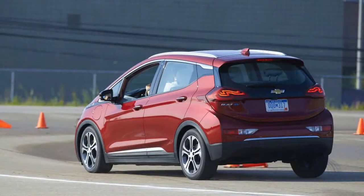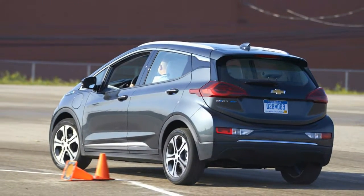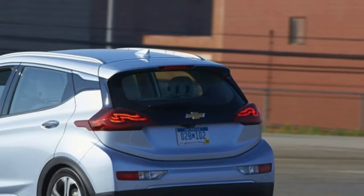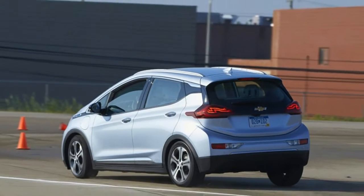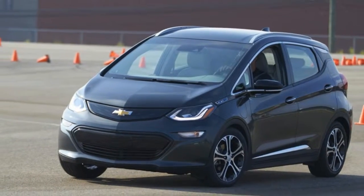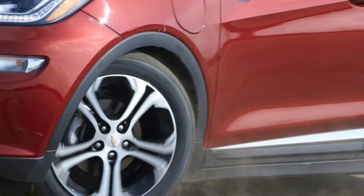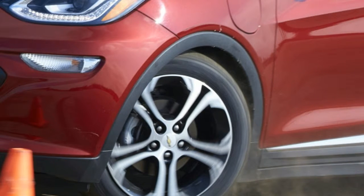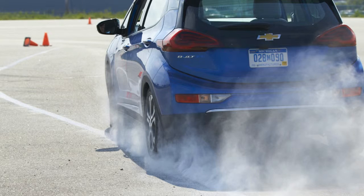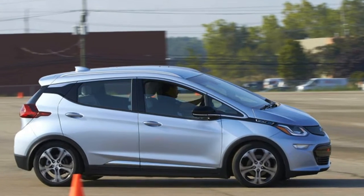Like any autocross course, this small cone track favored maneuverability and low-end grunt over flat-out speed and lateral grip. Still, Chevy saw fit to equip the Bolt EV with summer tires, though a slight drizzle on the day of the event negated much of the benefit. The tires only spun for maybe 10 feet on a hard launch, compared to 15 feet on the stock low-rolling resistance tires. Turn-in was better, and lap times were slightly quicker with the sticky rubber.